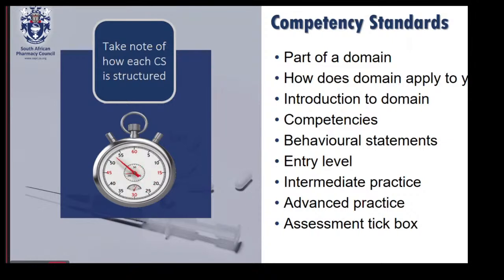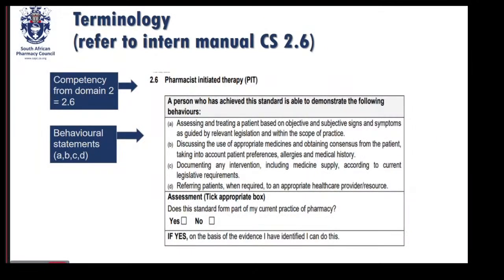If we look again at the behavioral statements, which are in the middle, and as I said, they are very important because that's what you have to be able to do, but that will become clear as we go on. So the entry level is for our interns, the advanced practice comes much later. For example, we've copied in competency standard 2.6, that's pharmacist initiated therapy. And if you look under that, you can find your behavioral statements.